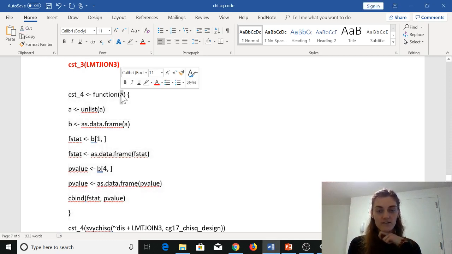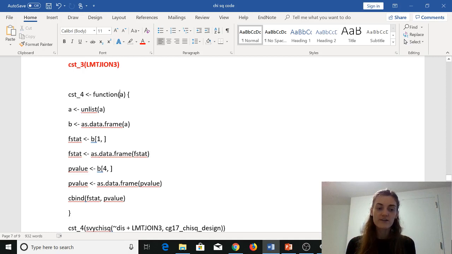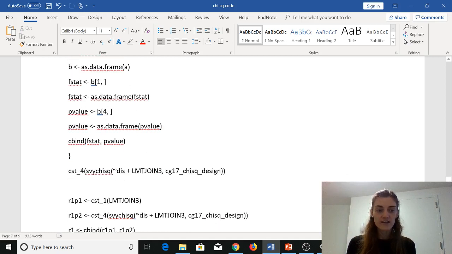Well, it will work, but what you have to do instead is with this function, we specify the argument a. So whereas before, when we were calling our previous functions, in this spot we had y, we called the variable name. Here, that argument a is actually the survey chi-squared function. So we have a function within a function. So our cst_4 is a function that we wrote. The survey chi-squared tilde dis plus limit join comma our survey design.